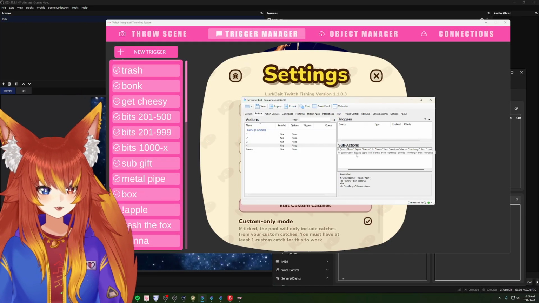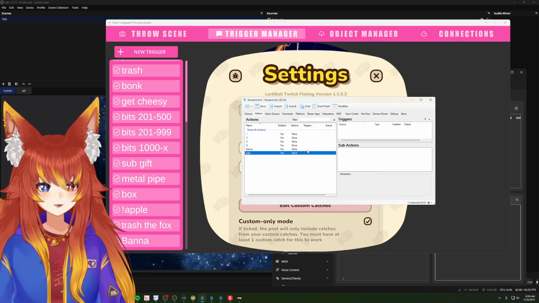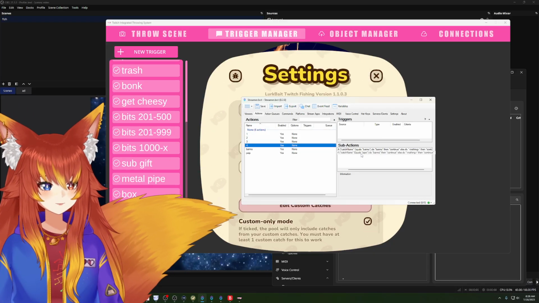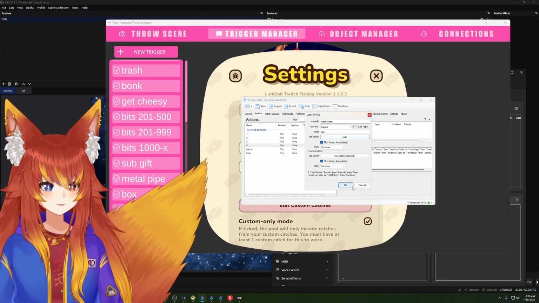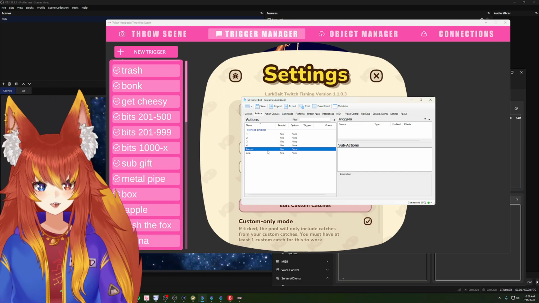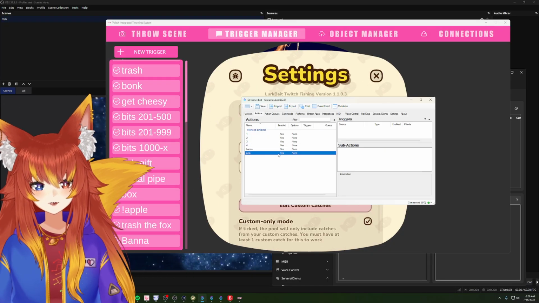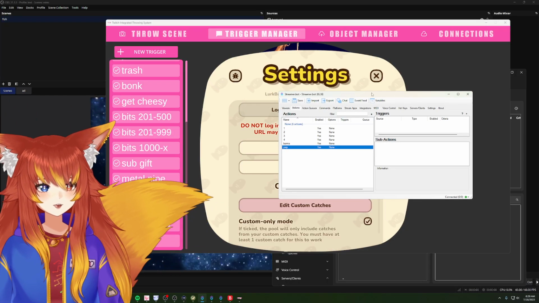Add a pipe. And then we add another one here. I call it pipe. And then we go back to this one and trigger pipe. So if you catch a banana, it will trigger banana. When you catch a pipe, it will trigger a pipe. That's how you do it in the old Streamer.bot.